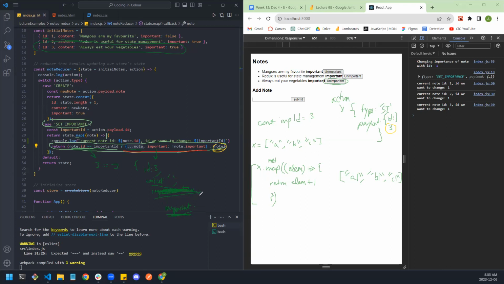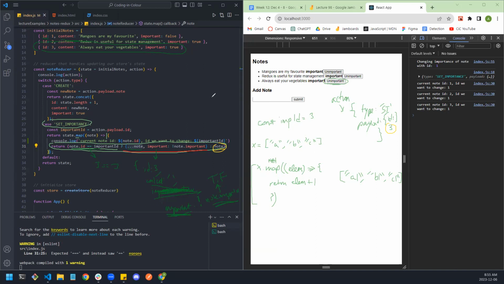And I'm specifically setting it to not note.important. So this note.important is either true or false, but whatever it is, I want you to set the important to the opposite of what it is in my note. Because when I click this button, it's a toggle. I'm just toggling it to the opposite of what it currently is.